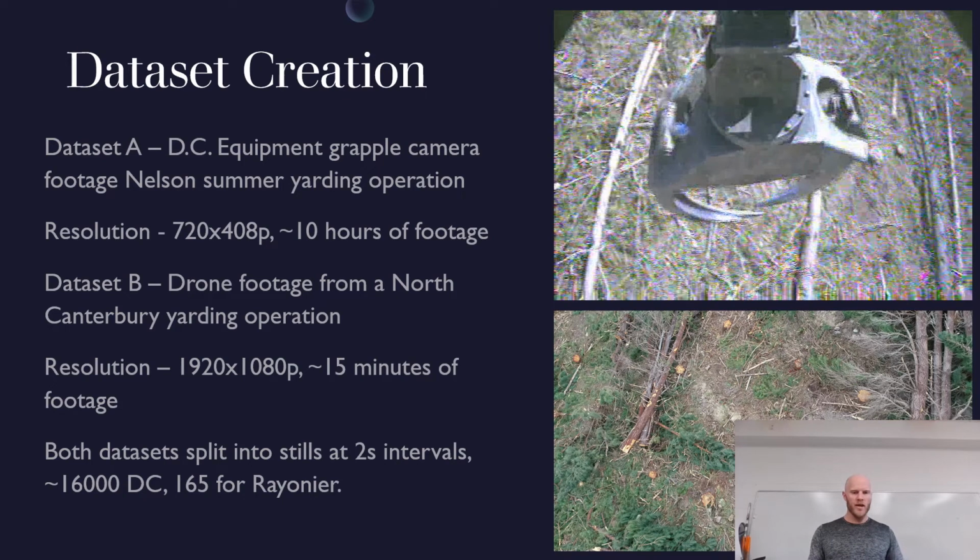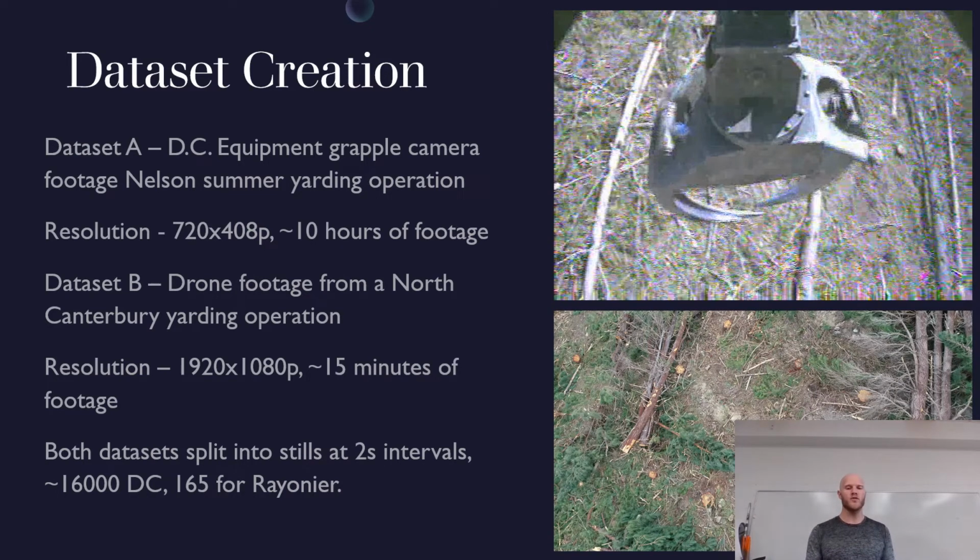So I collected two data sets. The first was from DC Equipment, and they were nice enough to help me sort out a recording operation on one of their grapple cameras, and we collected about 10 hours of footage from here. Now, the DC grapple camera footage does come in slightly higher quality than what I got, but because of the compression of the video camera, we were at a resolution of 720 by 408p.